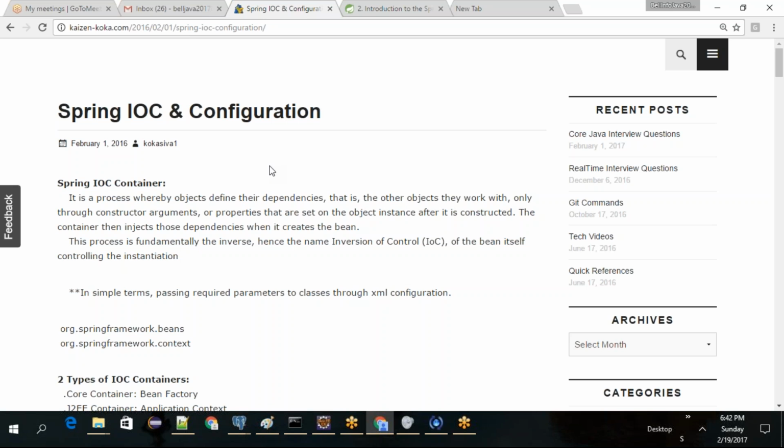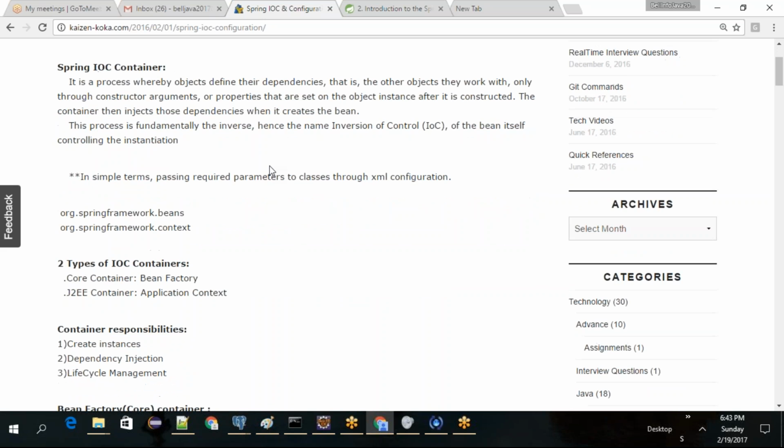So this process is nothing but dependency injection or inversion of control. Okay, so what are the two ways of doing it? One is through setters, another one is through constructor.